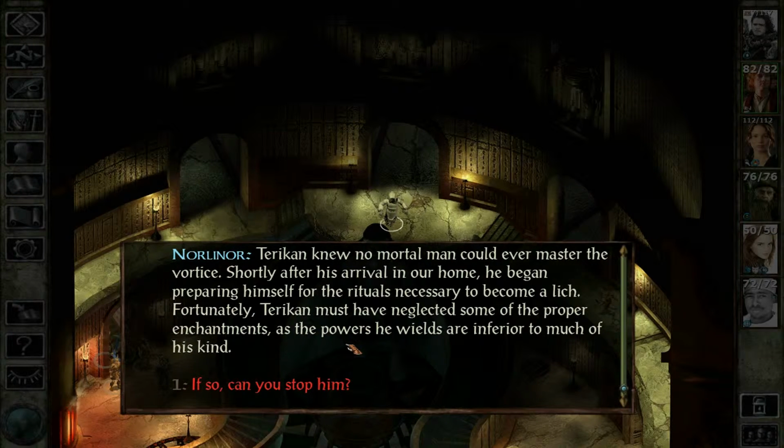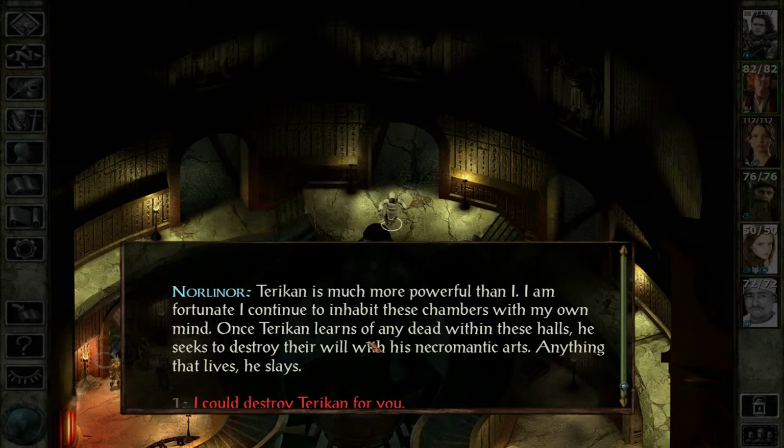Shortly after his arrival in our home, he began preparing himself for the rituals necessary to become a lich. Fortunately, Terrican must have neglected some of the proper enchantments, as the powers he wields are inferior to much of his kind. Wow, okay, what a story. If so, can you stop him?